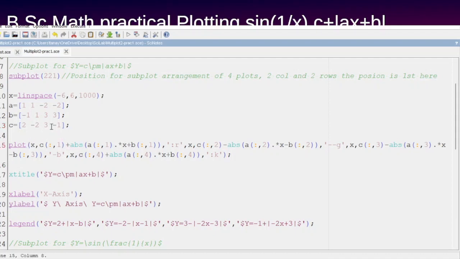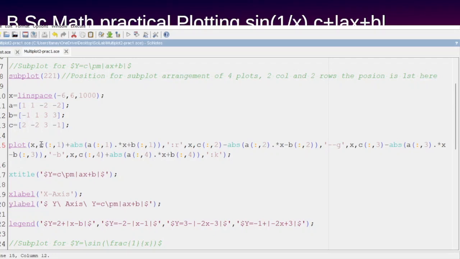So x versus the first element of this c row matrix, which is 2. That is all columns, it is a row matrix, so I can take colon and then the first element or the first column. So this is a row matrix and the first column is 2. Similarly, the same thing we did in our last lecture.